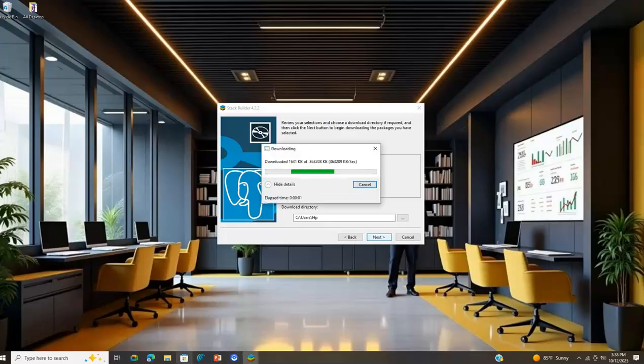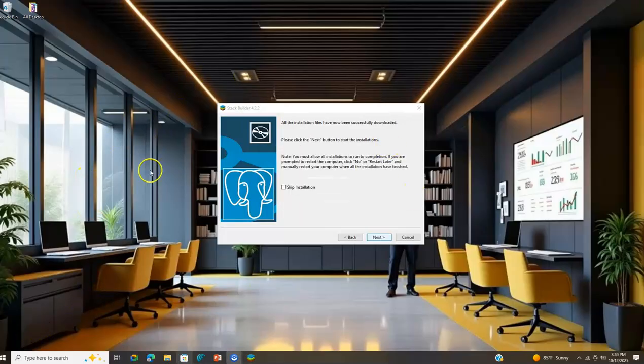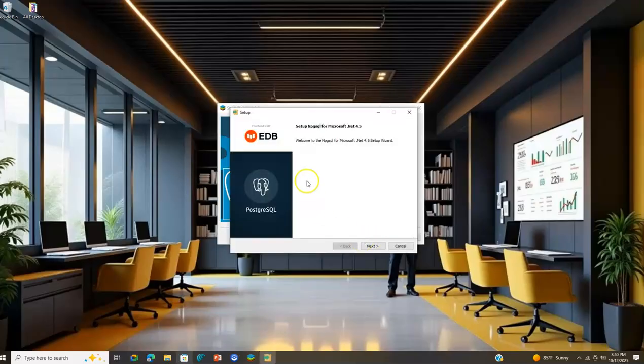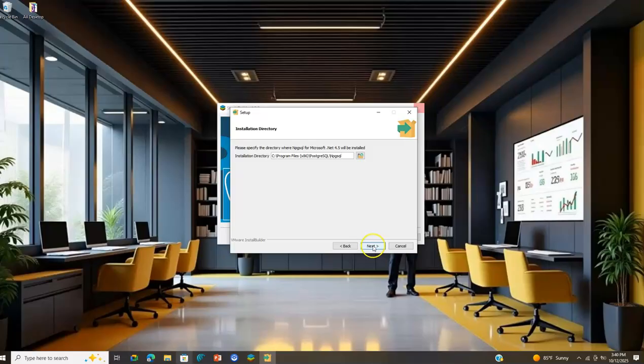Once the complete Stack Builder activity is done, don't do this selection step. Click next, and it will navigate to the next step. Let's see how long it takes for setting up. Then I'm going to click next and next.